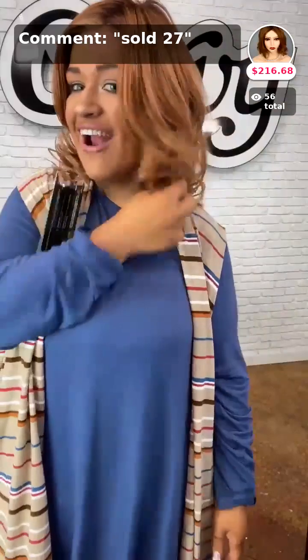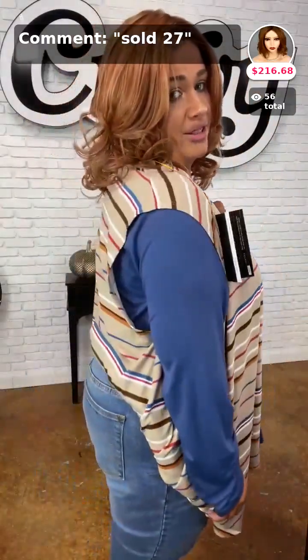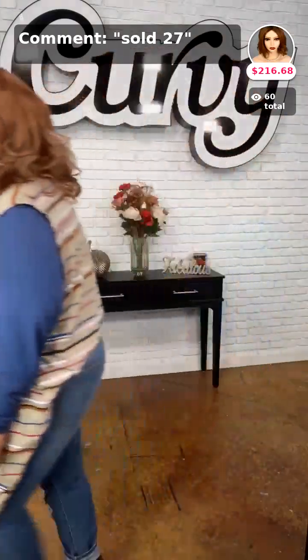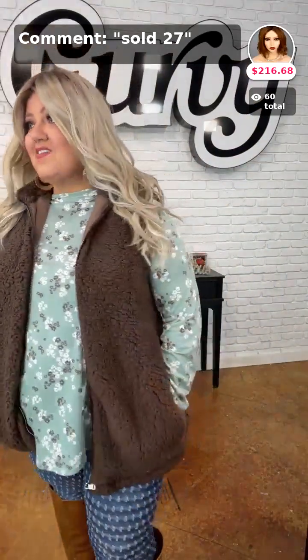My wig is Miss Americana — she has some beautiful tight curls, great shoulder length. I would never have thought to put this color on, but now that Melissa made me, I am loving it. I'm wearing the 16s in the jeans. It's a nice, cute, flirty little wig. Comment down below sold number 22 if you want this wig.